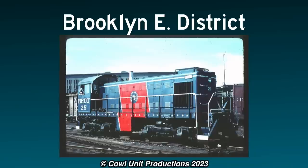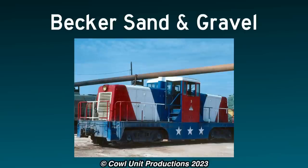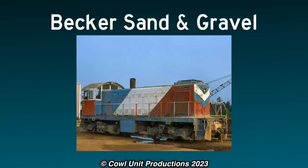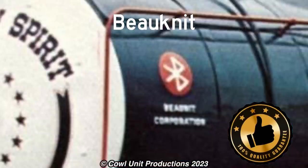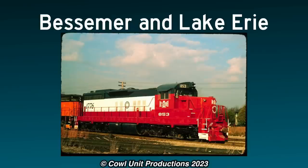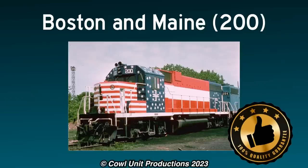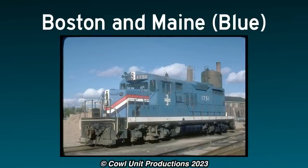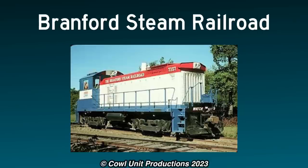Interesting that the red goes down to the frame. Neat plaque and neat design. The striped handrails and stripes on the nose are neat. The Alcos have a neat design on the nose — I like the white highlights. The rolling stock is neat, the locomotive is meh. A lot going on in one scheme. Easily one of the many best. Do you want the stripes on the nose, or the side, or just a minuteman? Surprisingly still in service for an obscure railroad.